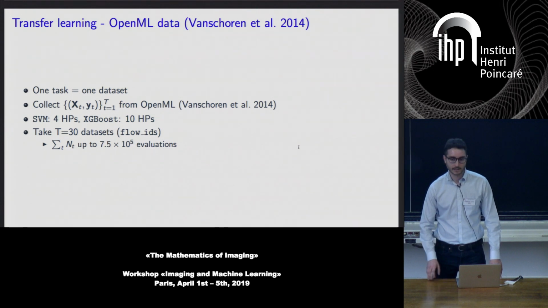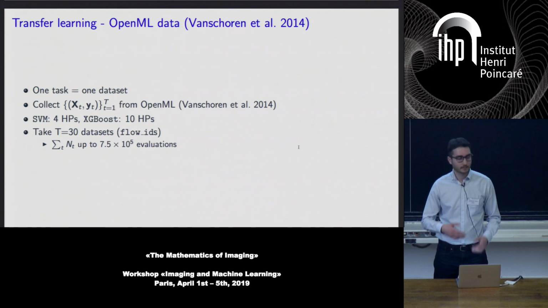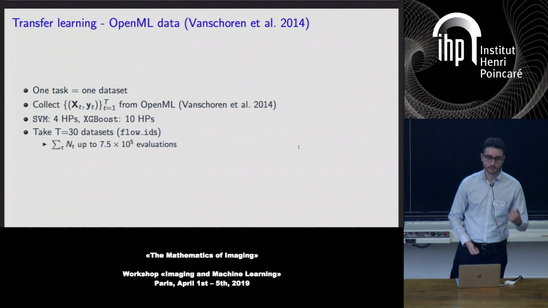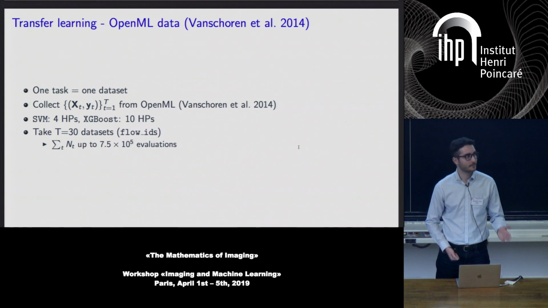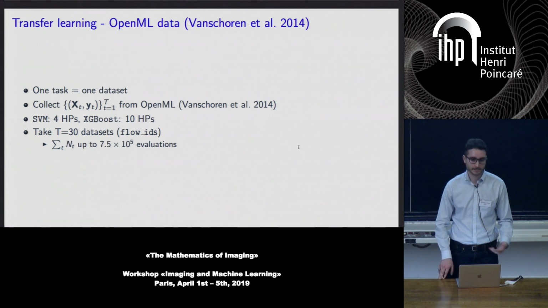Now, looking at some more realistic examples, we consider datasets from OpenML, which stores for each algorithm and dataset a very large number of hyperparameter and performance pairs. So we use this OpenML data to optimize an SVM model and an XGBoost model. What we want to test in this experiment is whether, if we warm start our optimization with previously obtained observations from related tasks, first for SVM and then for XGBoost, we are able to actually converge faster. And note that in this setting we have a number of evaluations which is of the order of 10 to the 5. So of course we cannot use Gaussian processes to this end. We need to have a more scalable alternative.